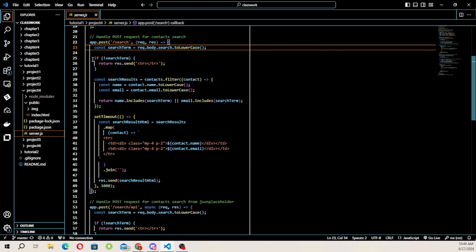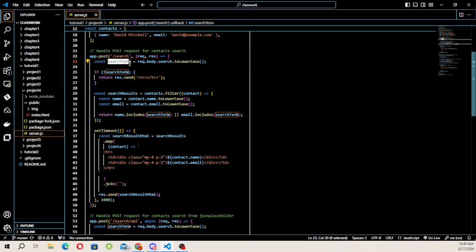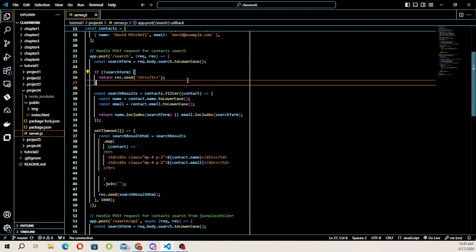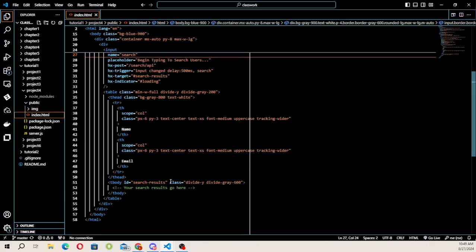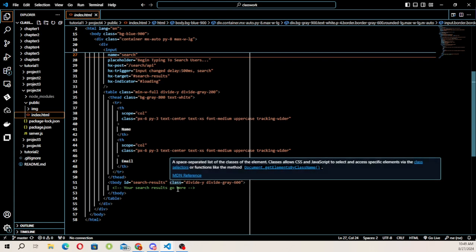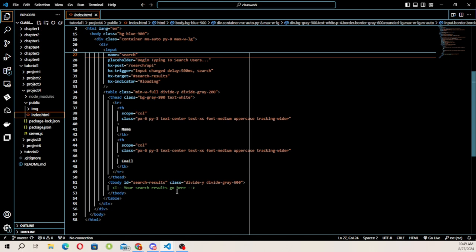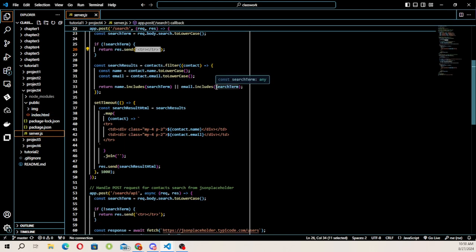Then we have our if statement here, which just checks the search term if it's null or not, right? So if our search term is null or evaluates to false, that means we either have an invalid input or we have nothing in the input box. And if that's the case, we just return an empty table row, right? If you remember here, our table body has nothing, it's waiting for our results. So if a user adds nothing and then clicks the button to search, it's just going to return an empty table row, and the table is just going to be empty. There's nothing that's going to be inside the table body, right?